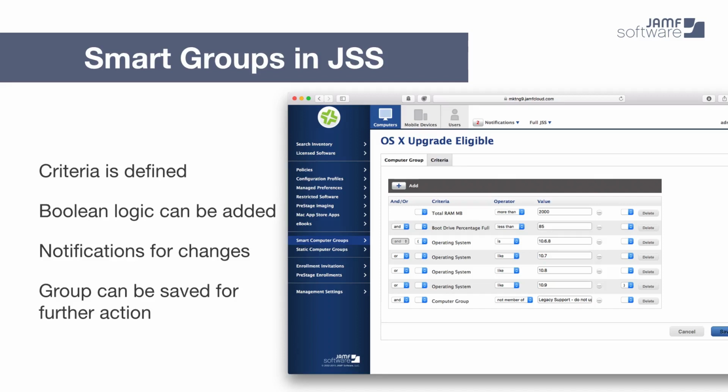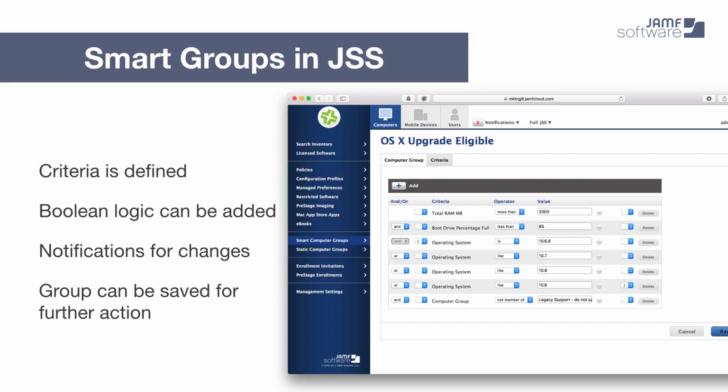And so a smart group is a set of criteria that you define, and it constantly searches for that criteria. Boolean logic can also be added to make some really advanced searches, and you can be notified of any changes to this inventory.